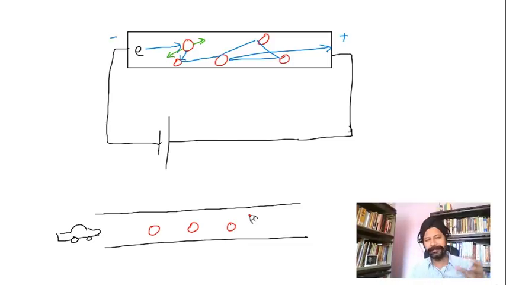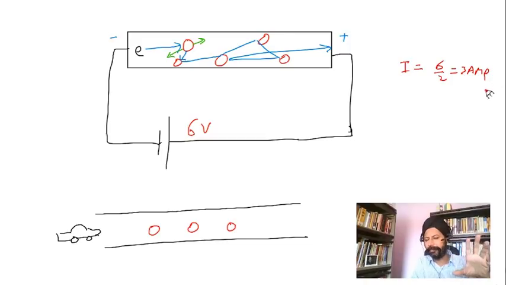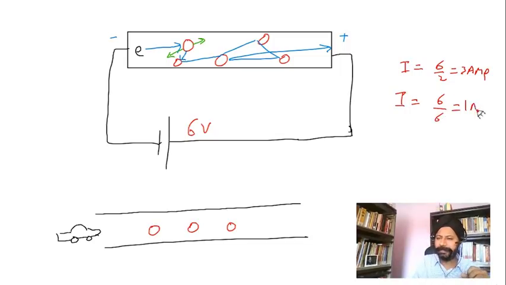So when the electrons slow down, the whole traffic is slowed down, and the current, which was 3 amperes. So think about, let's say this is a 6 volt battery. If this resistance was 2 ohms, you would do current is equal to 6 by 2 equals 3 amperes. Let's say one pothole is one ohm, okay. So if there are 6 ohms of resistance instead of 2 ohms, you would only have 1 ampere of current there. So the more the resistance, the less the current. The more the potholes, the fewer the cars going through. You've got to understand this slide before you understand the combination of resistors.